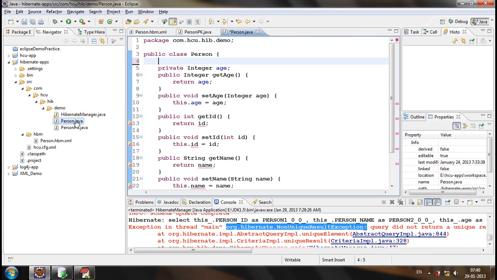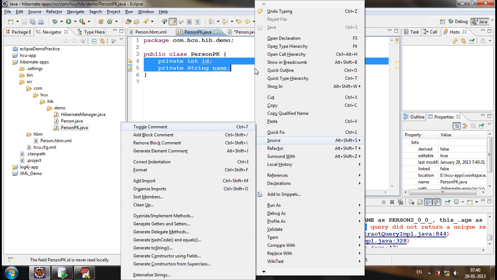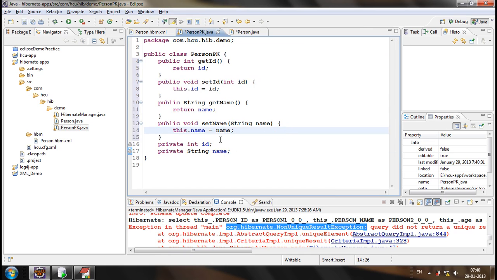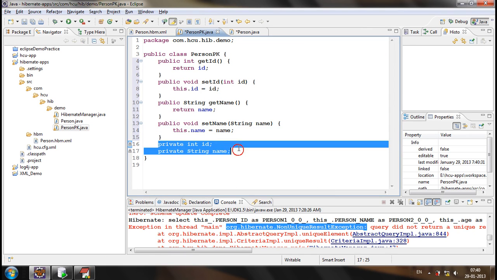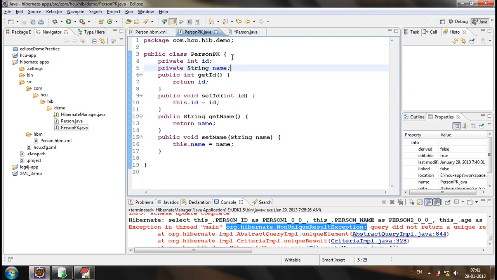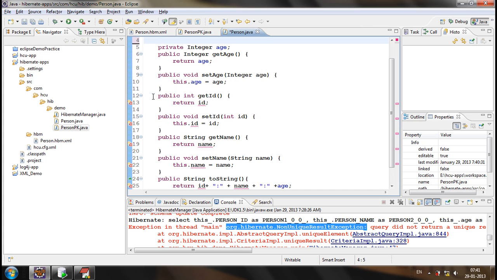The person primary key will contain the composite elements ID and name. So let me generate the setters and getters. Now the person primary key class contains the composite elements, and I have removed the composite elements from the person class.